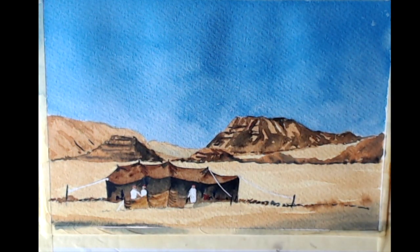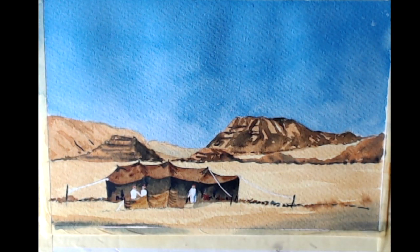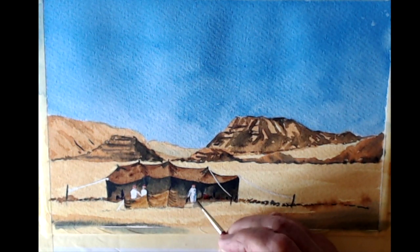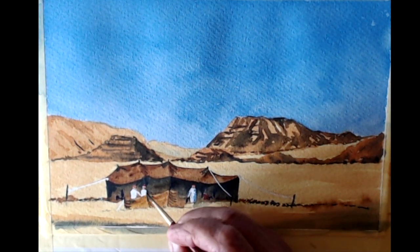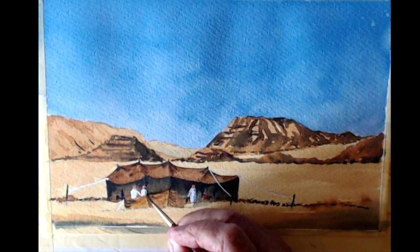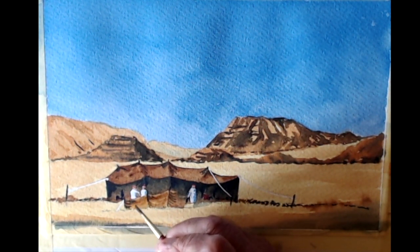Of course, a bit of shadow on there will make the gowns, or they're not gowns, they're robes, look a bit rounded, a bit darker on there. So the light's from the left, isn't it? So we're going to get a shadow on his side there, and one under his arm there. Same with this bloke here. He'll be shadowing on that side. And he'll have a shadow down this piece here, down his robe, and underneath his arm. Shadow there, perhaps.